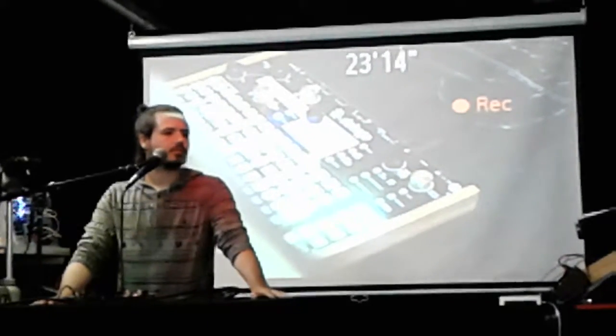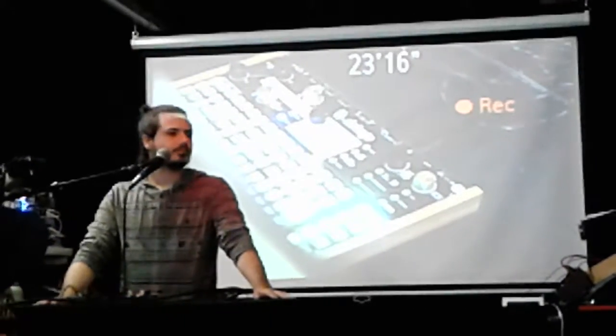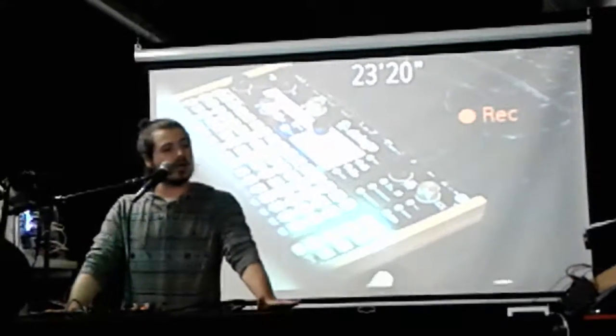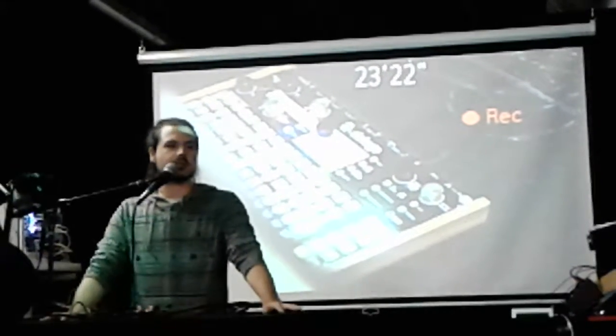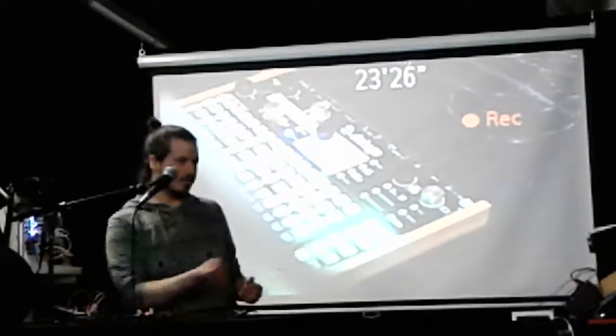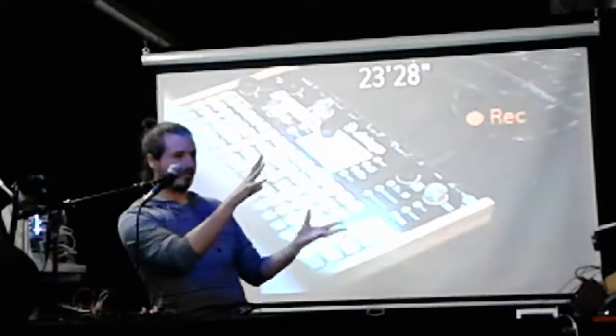My only question though is, does it have multi-outs other than the stereo? No, it does not have multi-outs, and it doesn't have DAW integration yet, which the MPC, as far as I know, has. You can spit it onto a card, stick it in your computer, and load it into Logic, and it'll just be like boom.